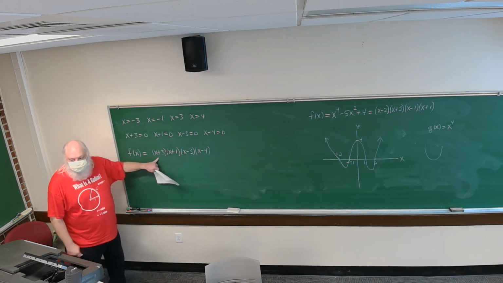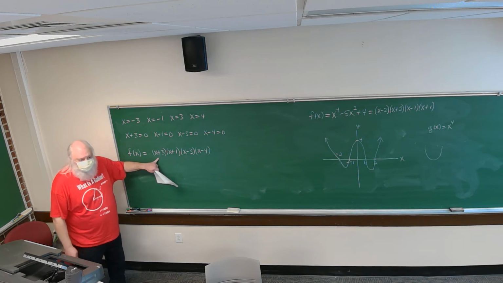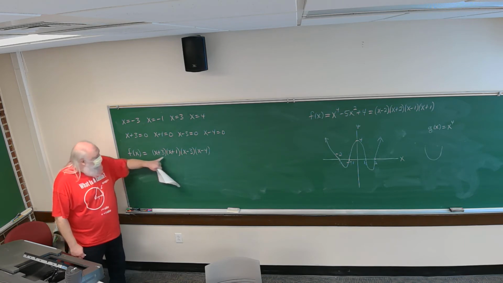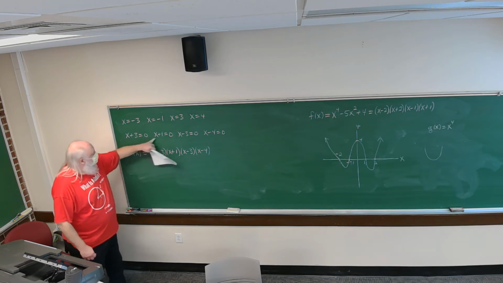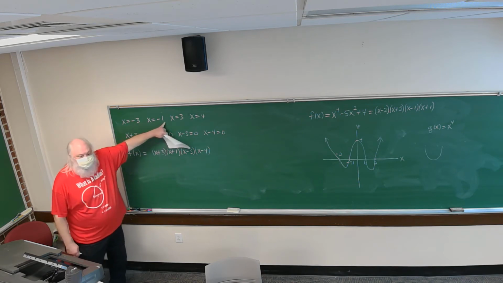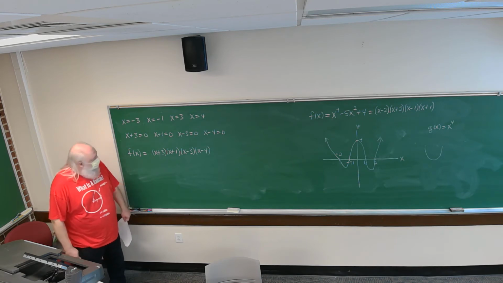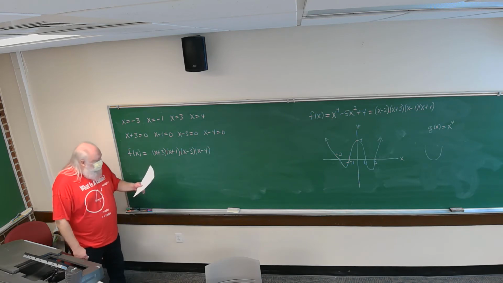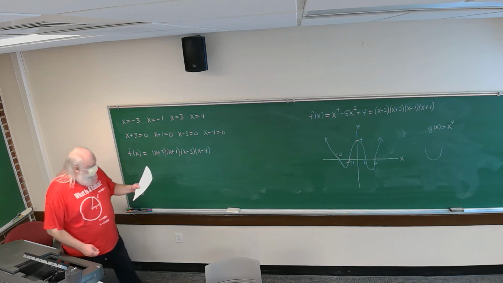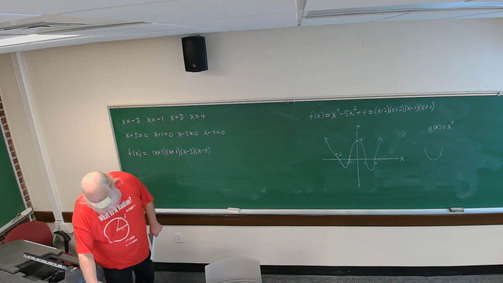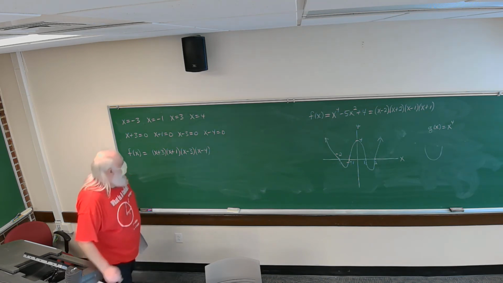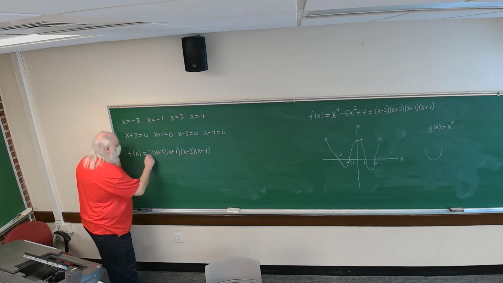So if you were given this polynomial function, you were asked to find the x-intercepts from the graph, you would set each of these factors equal to 0 and then solve for x to get the x-intercepts. All right, we're just going in reverse. Okay. But we're given one additional piece of information. We're given that this polynomial function has a leading coefficient equal to 2. So we got to multiply all this by 2 up front.